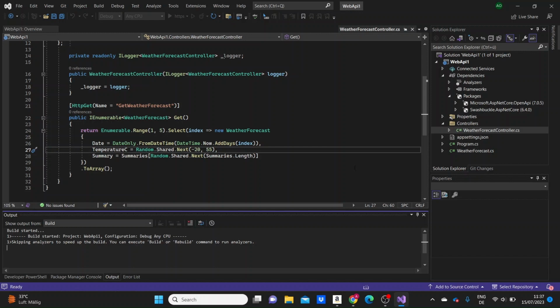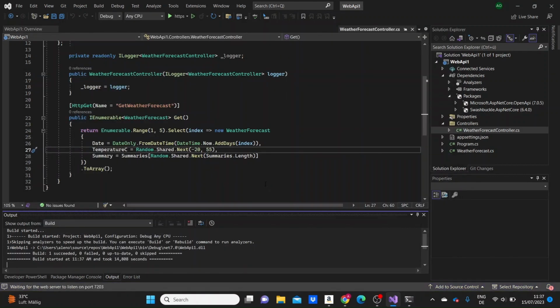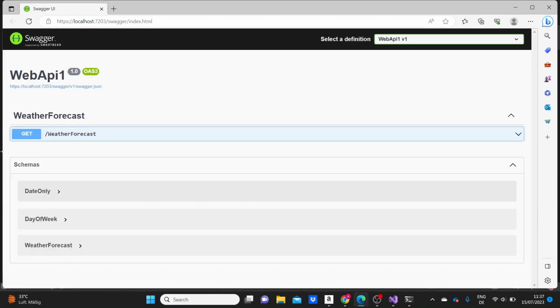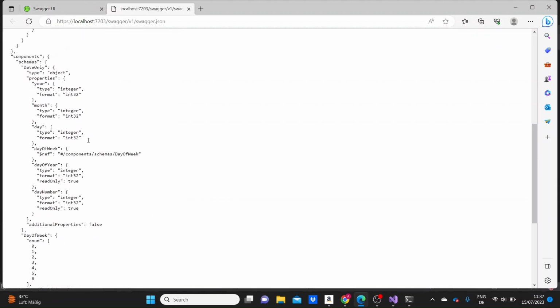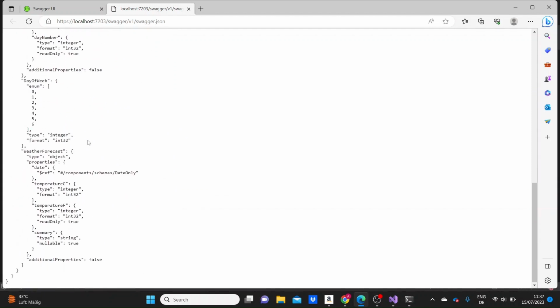Swagger basically is a set of tools that helps us a lot to design, to document, and most importantly, to test our APIs when we create them. So this is how Swagger looks. On top we have the name of our project and version 1.0 as a default one. And below we have the swagger.json file, which is the file that contains the raw format of the APIs that we create.